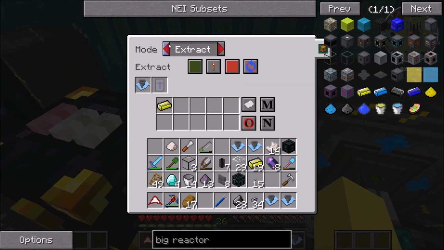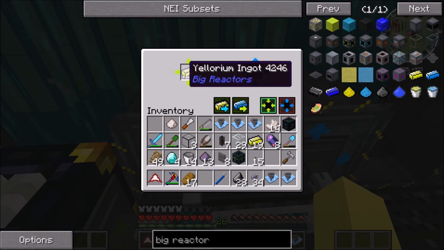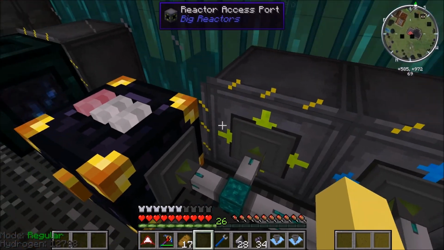Insert. Whoops. I didn't realize that it was different. So is there something else in here now? Oh, okay, there was already yellorium in there. So we'll put this as priority 1.